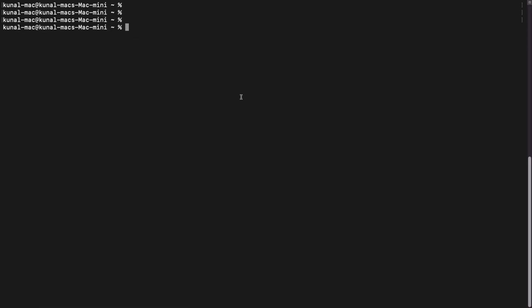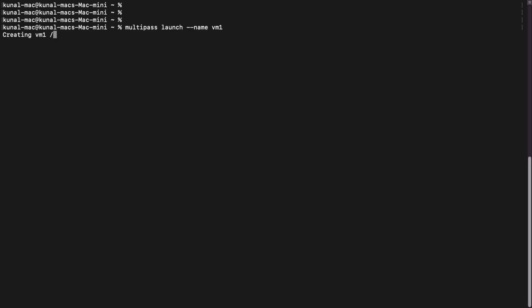So let us see how to launch a VM using the Multipass command. I will just type the command multipass launch, then the name of the VM, that is VM1. You can give any name for this. It will create a VM by the name VM1.